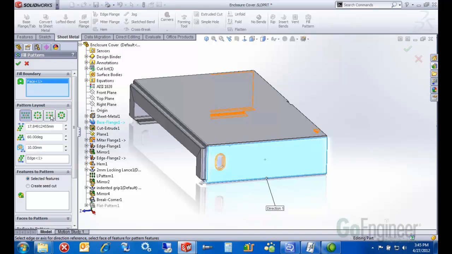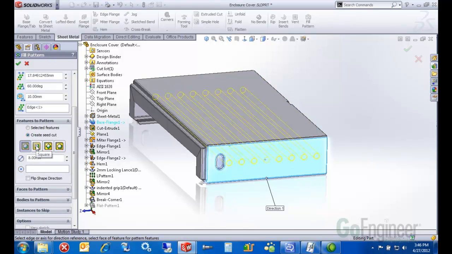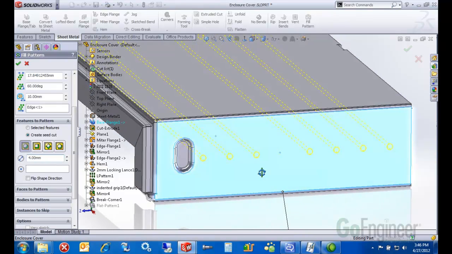I have various layouts for the pattern. I like this one. I'm going to use the perforation type fill pattern. And down here, I could either select a feature to fill into that face or use some predefined shapes down here. So I got squares, diamonds, polygons, circles are good. Let's change the diameter of that, make them smaller, okay?